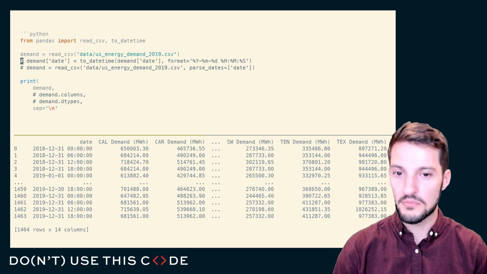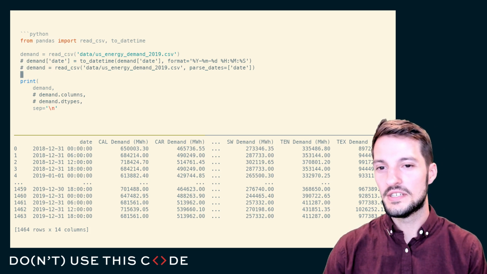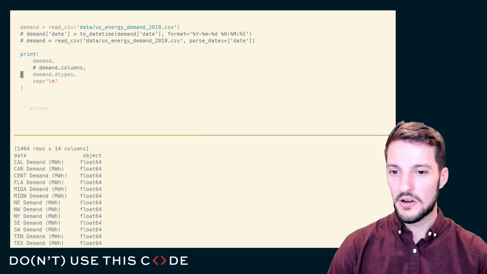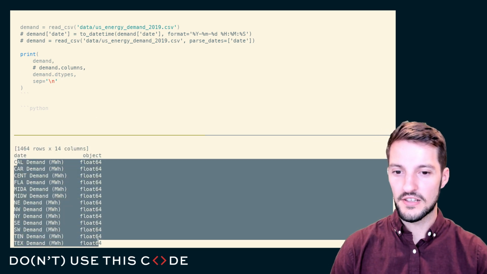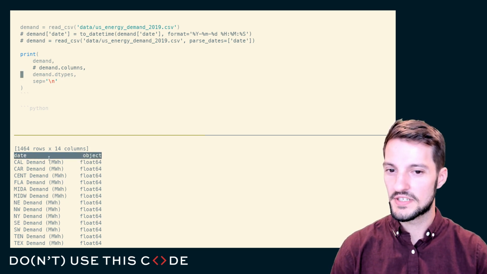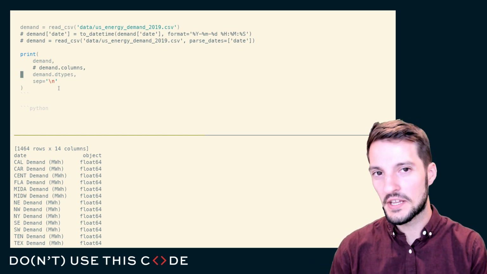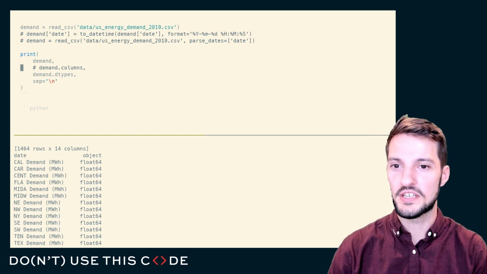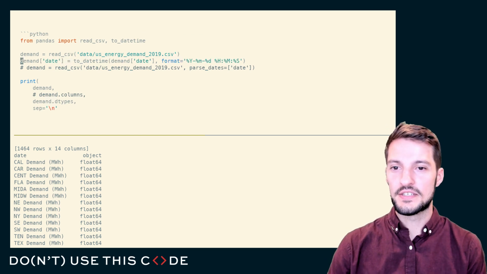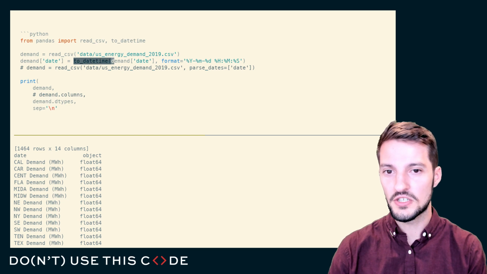We get all these nice numbers here, you see that? But dates are just a little bit different. If you see here, my data types, all of my numeric columns have been automatically coerced to floats for me. However, my date column is an object. This is Pandas' way of saying I have not done anything with this column. It is simply just a string. We can manually cast this column into a datetime type column by using the to_datetime function.